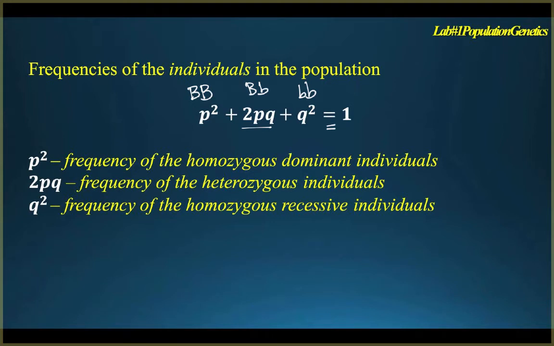And so you can find out the percentages just by knowing a little bit of information. For instance, if I tell you that 30% of the population is homozygous dominant, well, then P squared is 30%, or 0.3. Then you can take the square root of 0.3 to get P, and then you can find Q from there by plugging it into P plus Q equals 1. Then you plug both of these into the other equation, and you can find all the information out. So it's basically just plug and play.